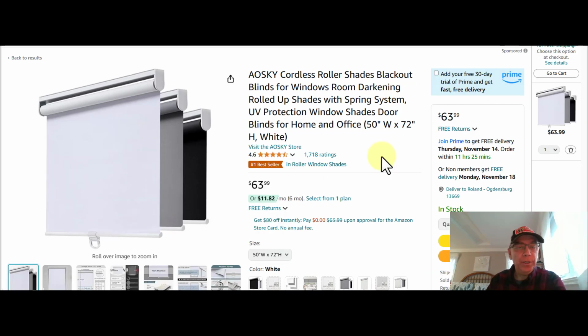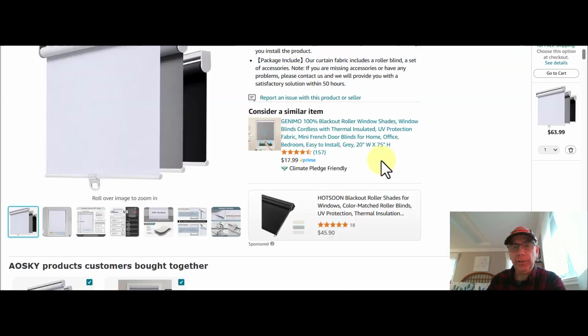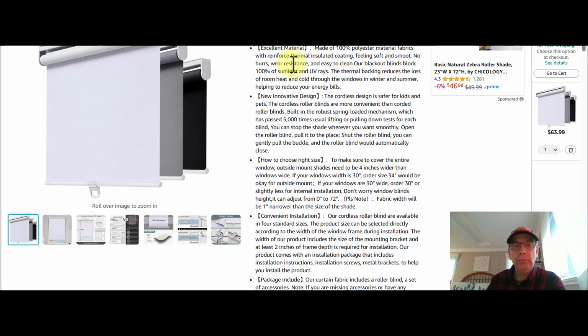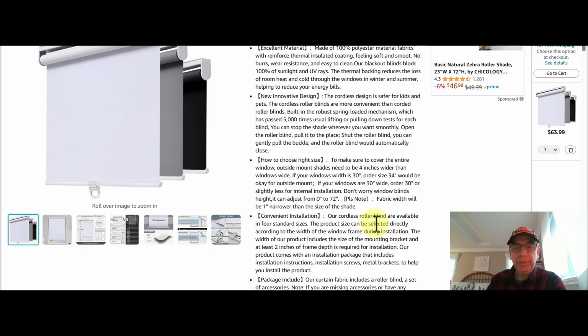So when you're measuring your windows, you want to come down here to the bottom, and you should check out all this, read what's all about these items, what they're made of, different lengths, how to choose the right size. So right here it says to make sure to cover the entire window, outside mount shades need to be 4 inches wider than the window's width. If your window's width is 30 inches, your order size would be 34. So that allows for 2 inches on each side.